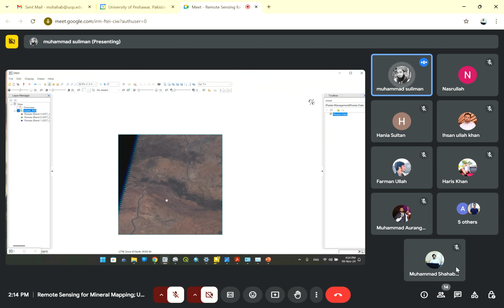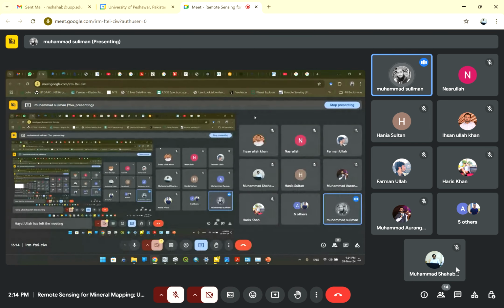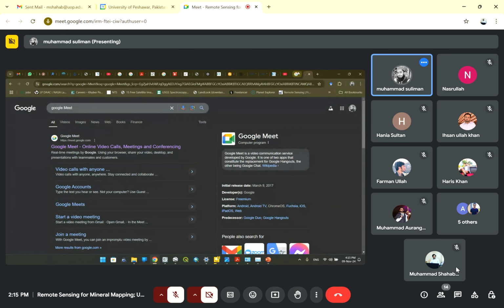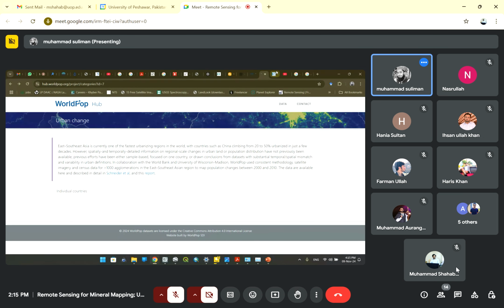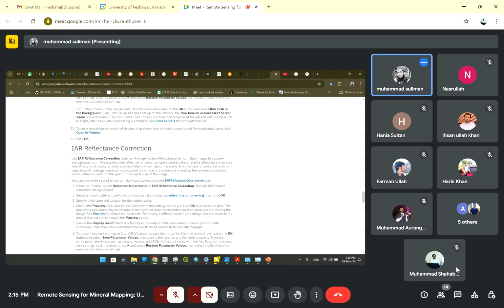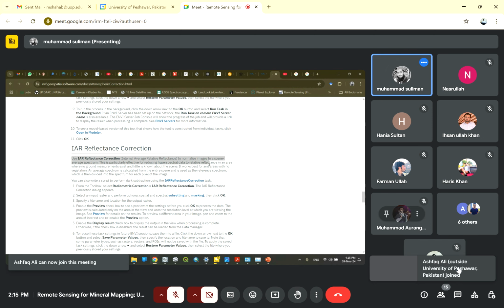So there are different kinds of atmospheric correction with a specific module with respect to the imagery. In this context, I use the IAR. IAR stands for internal average reflectance, and I'm going to show some important features of why I am using it. So if you see, it uses IAR reflectance correction, internal average relative reflectance, to normalize the image to a scene average spectrum.